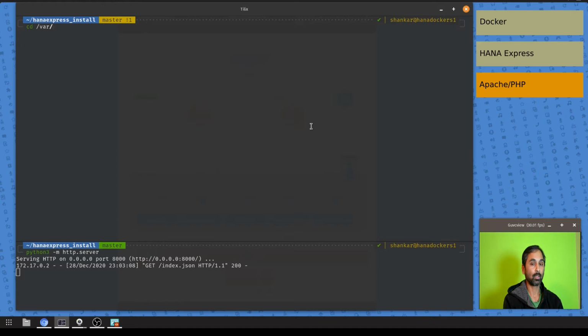Now we can clone our OpenCart, and I'm going to change my directory to /var/www/html. This is where Apache usually looks for root files, or Apache document root is /var/www/html, and this is where we are going to clone our OpenCart. So sudo git clone https github my user and opencart.git.